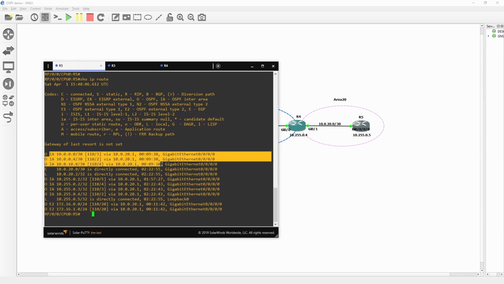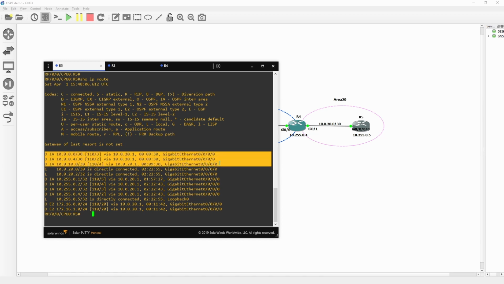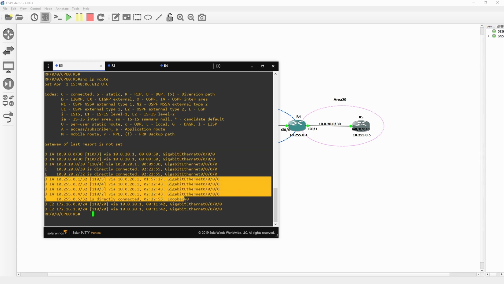IA is the inter-area route, which is derived from the Type 3 LSA. After we apply the area filter list, all three of these IA routes will disappear. This is our goal: only this IA route is left.